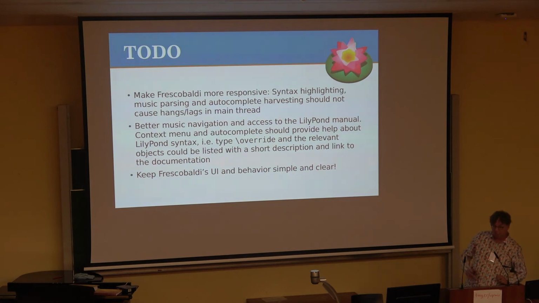I want also better integration with the LilyPond manual. For example, when I start to type a command, \override Slur, then I think, what do I need again? There should be a little pop-up saying click for documentation, so that you can easily go to the documentation of a command that you are typing. So it could be done, but it's not yet implemented. And a major goal is that the user interface should remain simple and clear, like it was 10 years ago. It should not change actually, just not get in the way.